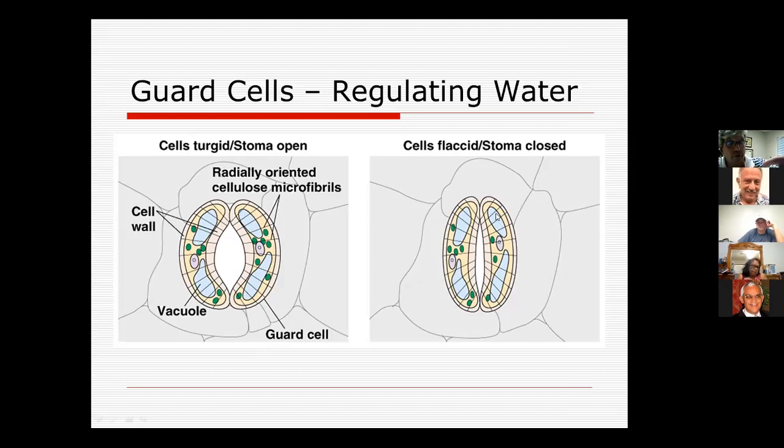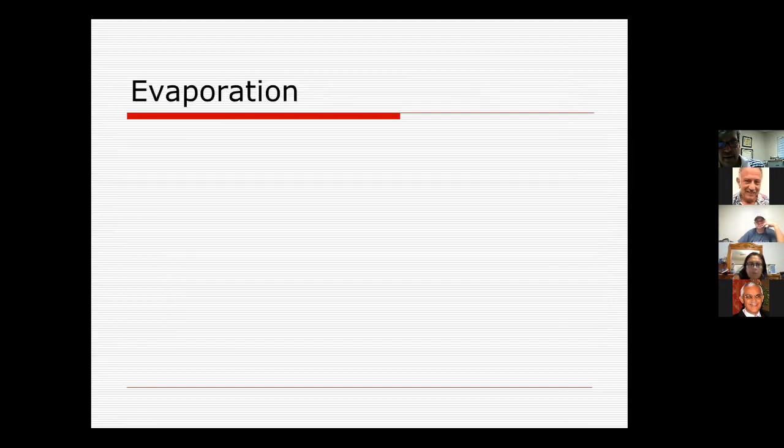But when there's not water available, they're like long balloons. And if there's less, then they kind of flatten out and they're shorter. And that's when it closes. It closes that hole. So when water's not available, then the holes may close. So that's how the guard cell is working to control the water level inside the leaf. So just letting you know that's how transpiration moves in and out because of the guard cells and how they're reacting. So that's all of transpiration.